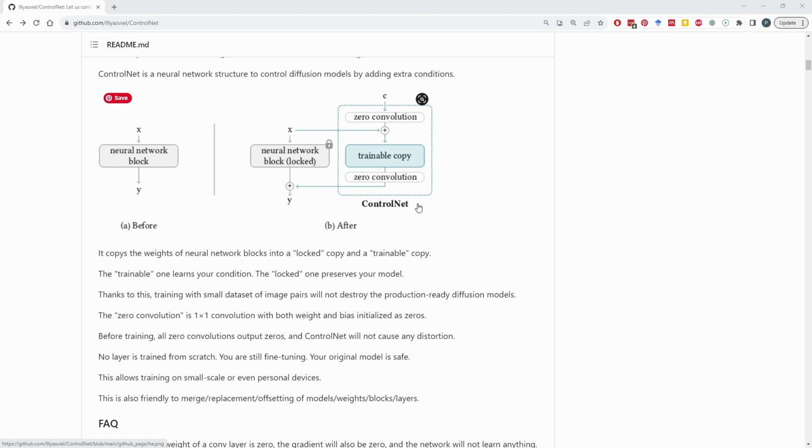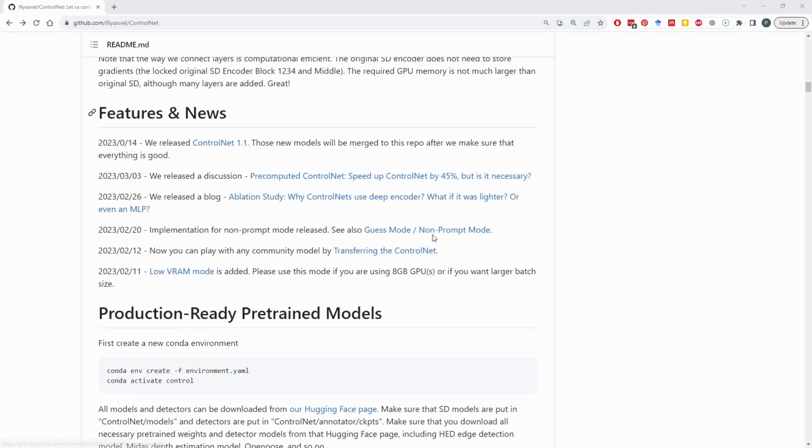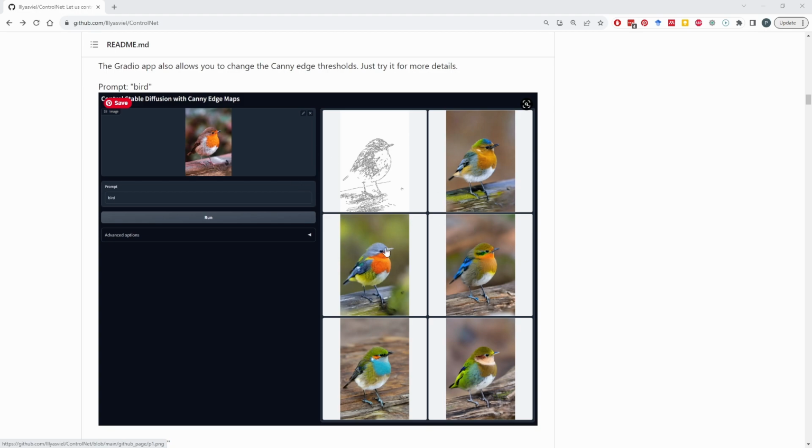And so what they add is a bunch of additional what we call conditioning that pushes the model to produce the kinds of things we want. And that's generally useful, right? And usually it's for things like composition. So you can read the website. It's a GitHub repository. If you just look for ControlNet, you'll find it. But here we see exactly the types of things that you can do.